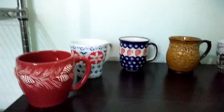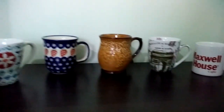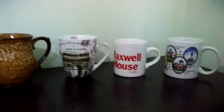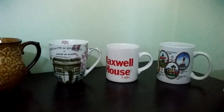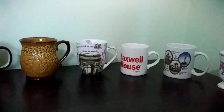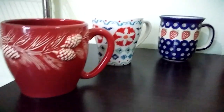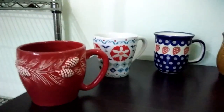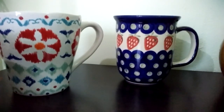So yeah, I just wanted to share this idea because I'm always looking for thrifted ideas, inexpensive ideas. And like I said, I'm not a collector by any means. This is about my mug collection now. I've got like 8, and that's fine for me. And I'm trying to live minimal too, so I'm not trying to accumulate a ton of stuff. But when I see nice things, and especially at a thrift store, and they're super inexpensive, why not? And like that Polish ware, keep your eye out for that. This handmade Polish ceramic ware.